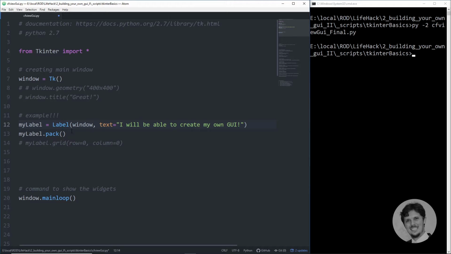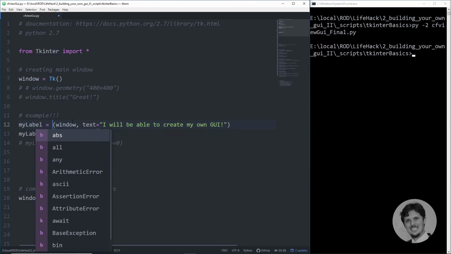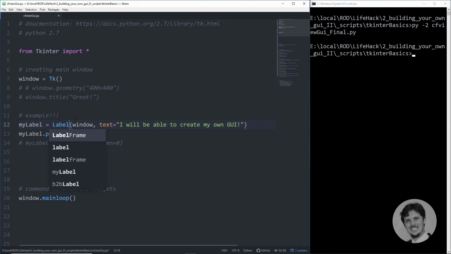So if I want to create a button, I just need to change label to button, and that's it. It is that easy. For each widget you should do the same. You create the widget and then you should specify to where you want to add that widget. So I want to add that label to that window, the window I just created, and the text relates to which text I want to add to that label. And here we say I will be able to create my own GUI.